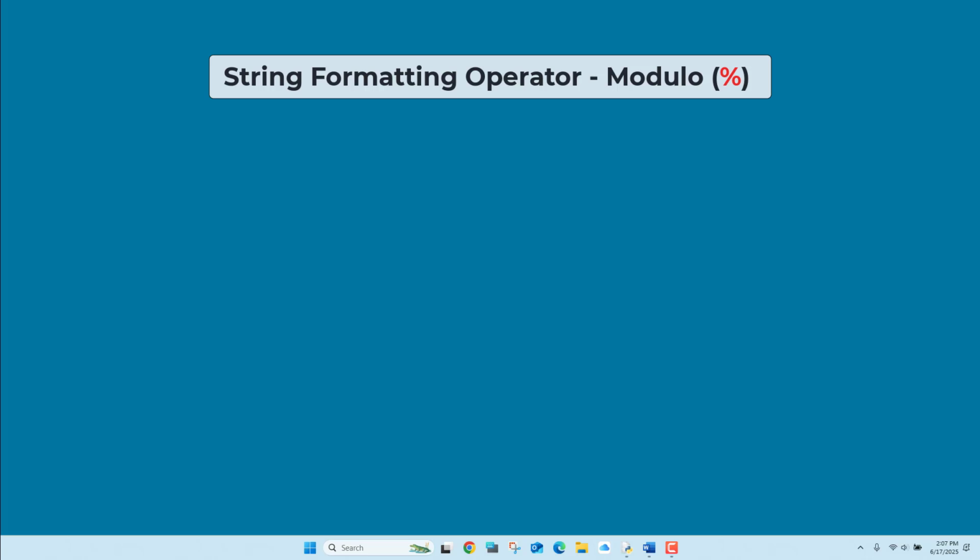In this video, we will explore what is string formatting and how to format a string using string formatting operator and different types of conversion types. String formatting is the process of applying a proper format to a given value and using the value to create a new string using interpolation. String interpolation is a technique where placeholders within a string are replaced with the actual values of variables or expressions.